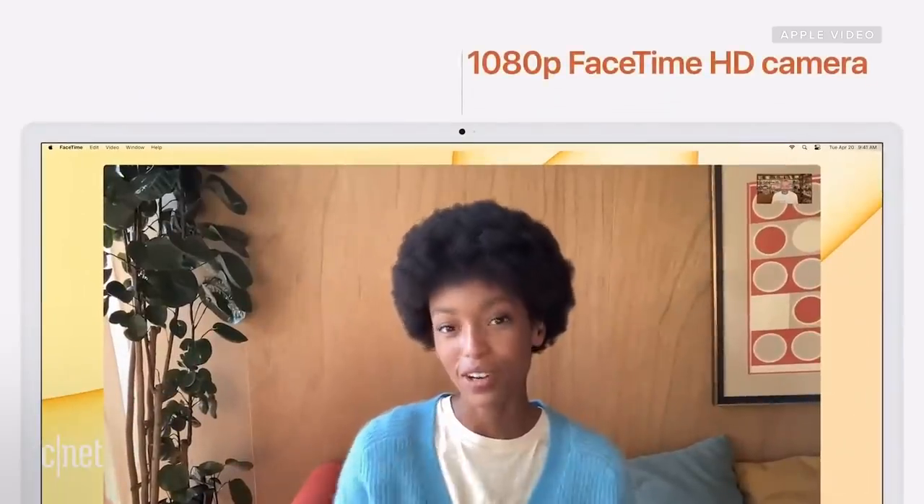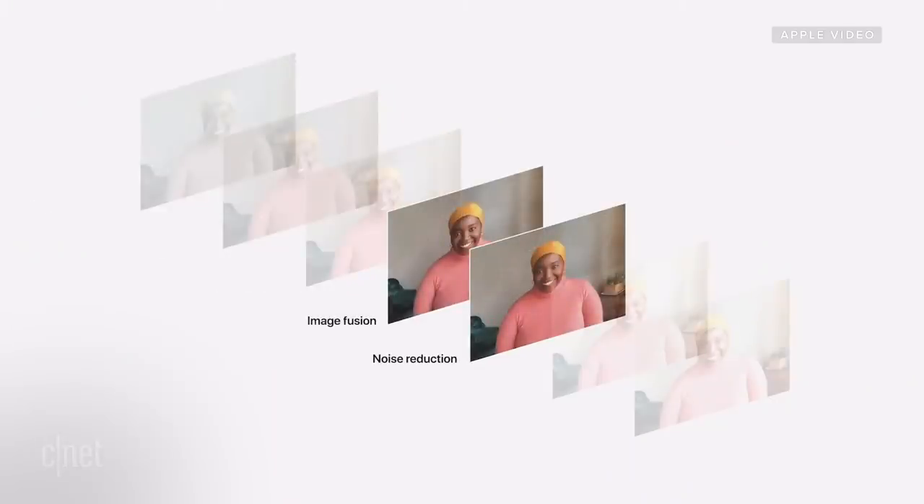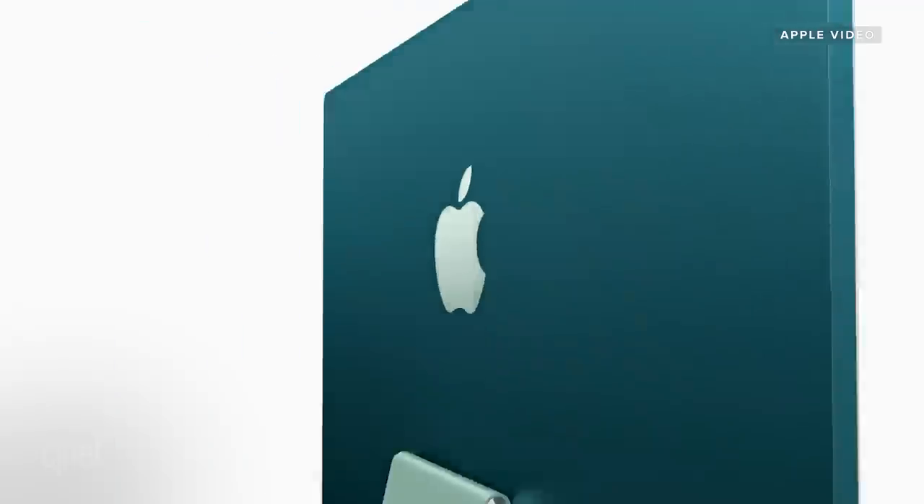What do we do all day? We do videos or talk to people on video calls. The new M1 24-inch iMac adds a 1080p camera. Apple tells me it's actually a more advanced camera — different hardware than what's in the 27-inch iMac — and it's additionally helped by ISP software that does a lot of exposure correction and color correction. Apple says the M1-powered version of that is even better, so this 1080p webcam is going to look better than the 27-inch 2020 iMac's 1080p webcam.